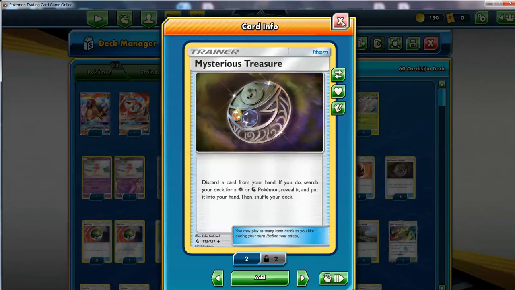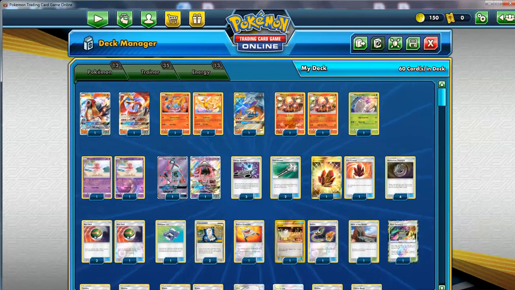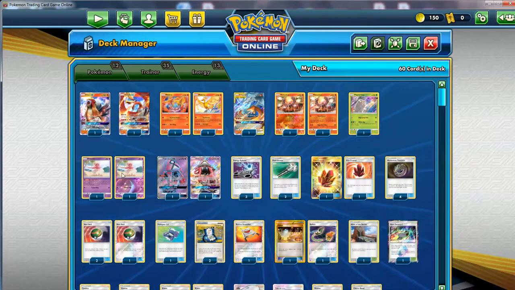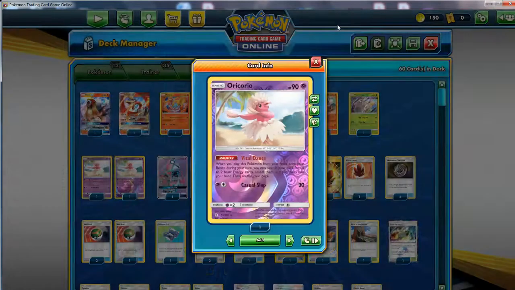So between the two Leles, the 4 Mysterious Treasures, and the Oricorios too, I should have access to these two psychic Pokemon most of the game. It's going to be very likely for me to open with them. It's like you have six cards of each, with the Mysterious Treasures and Lele. And also, you can run Fire Flint, but it's all about that consistency. Get two energies, good enough, and make your plays. So this is how I run the deck.